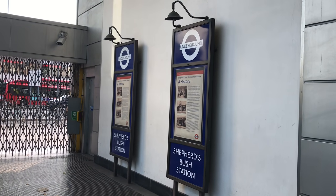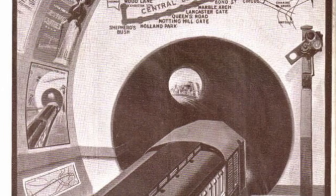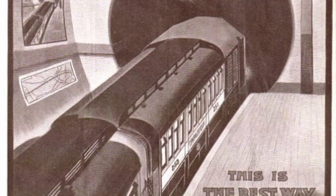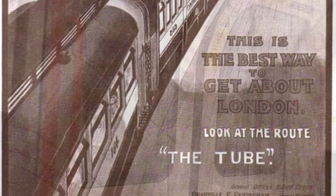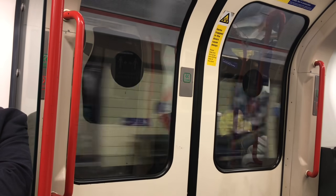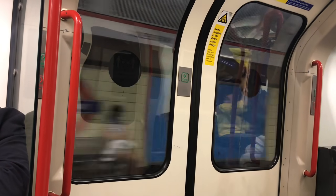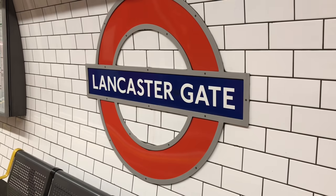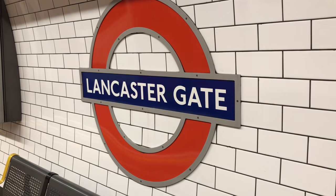The Central had a kind of two-pronged approach to publicity. On the one hand, they targeted the cheap end of the market with their fare policy. On the other, they presented themselves as the modern, luxurious way of crossing the city. They served the financial institutions of the city and the department stores of the West End, and accordingly charged a premium for advertising space at their stations, which were lit with electricity. They were decorated with brilliant white tiles, which emphasised the cleanliness of electric traction, reflected the lighting, and gave the illusion of space.